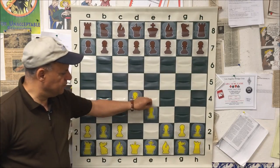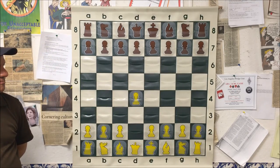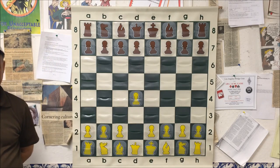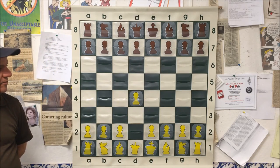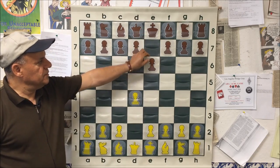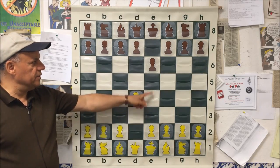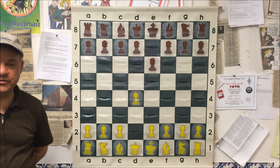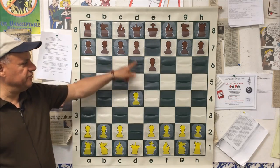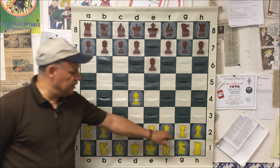I opened with D4. My opponent is a classical player. When you know something about your opponent's style, that helps to find the most optimal setup against it. He played E6. It's a flexible move. If I play E4 now, he plays D5, and he is very good with French defense. So I had that option. If I play D4, he plays D5, and we have a Queen's Gambit. Nothing wrong with that. So I play Knight F3.